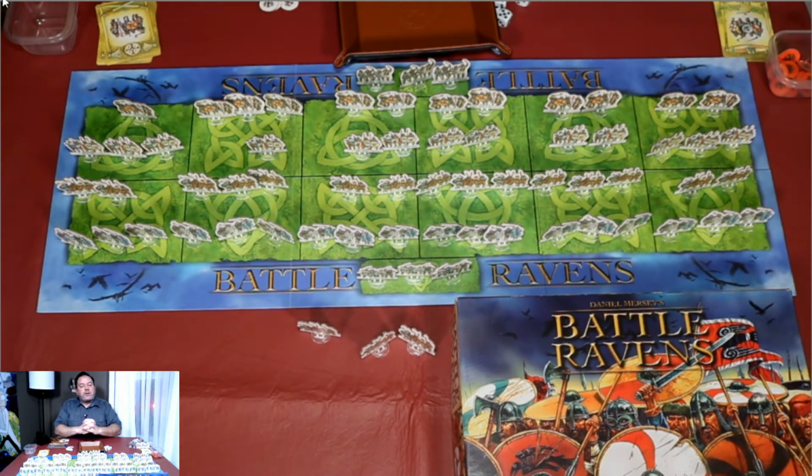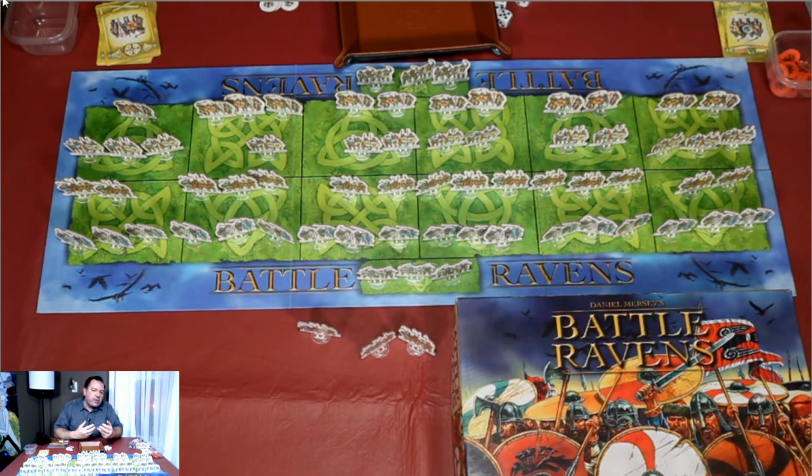The first player will then basically start again. First player does not change during the rounds. The first player who rolled at the beginning of the game is the first player through the whole game. I'm going to take you through one more round of gameplay. We'll see what happens, and then we'll give you some final thoughts on the game. So let's actually start going through here and seeing what I want to do.